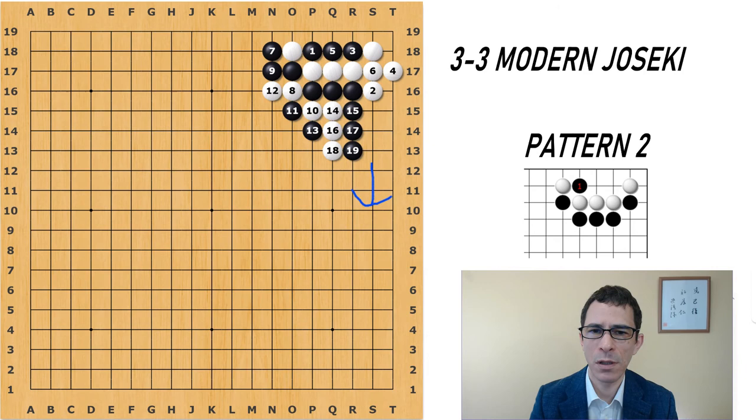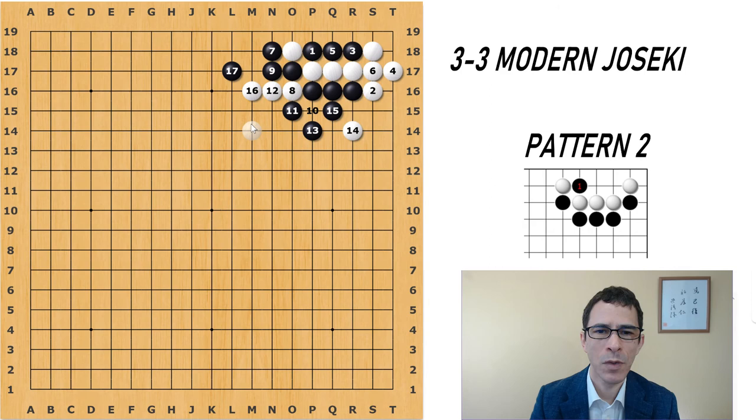Usually this is good for black, especially when black has this cutting stone, which is, let's mark it with the pen. This cutting stone is causing some trouble. It's going to be a troublesome cut until white spends a couple of moves, really, to capture it. There's also the fact that black's group on the upper side here is pretty much alive, so it's not in danger of being counterattacked. So I'm going to say this is good for black, and white will probably just play here, black takes. And for the time being, the local fight seems to favor black. Like white can play maybe here, here, maybe something like this. But I think this favors black.